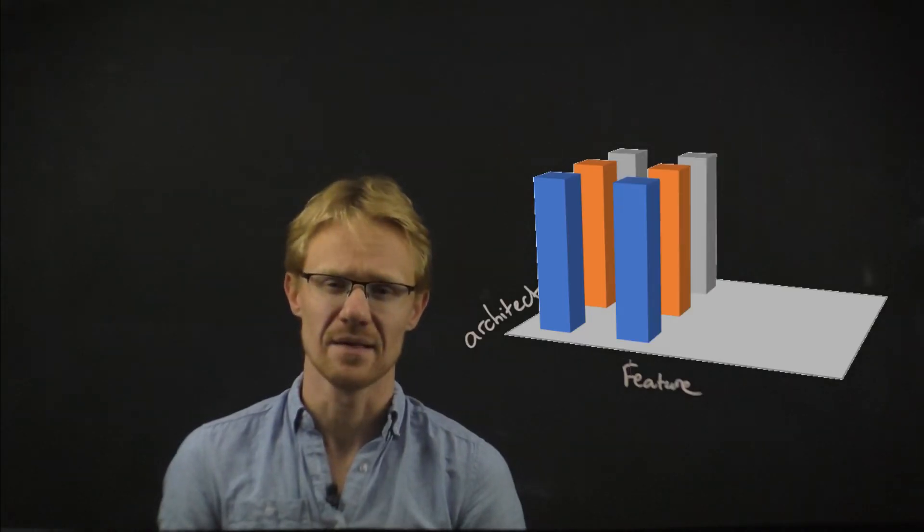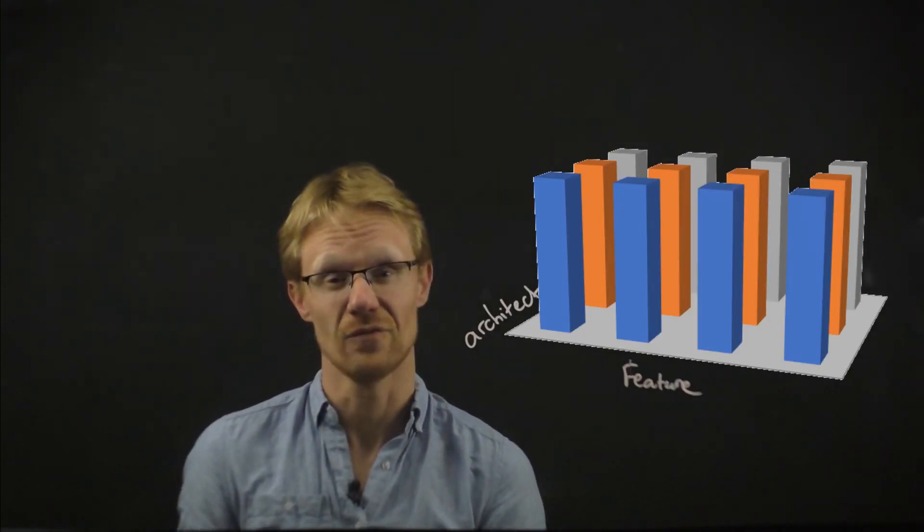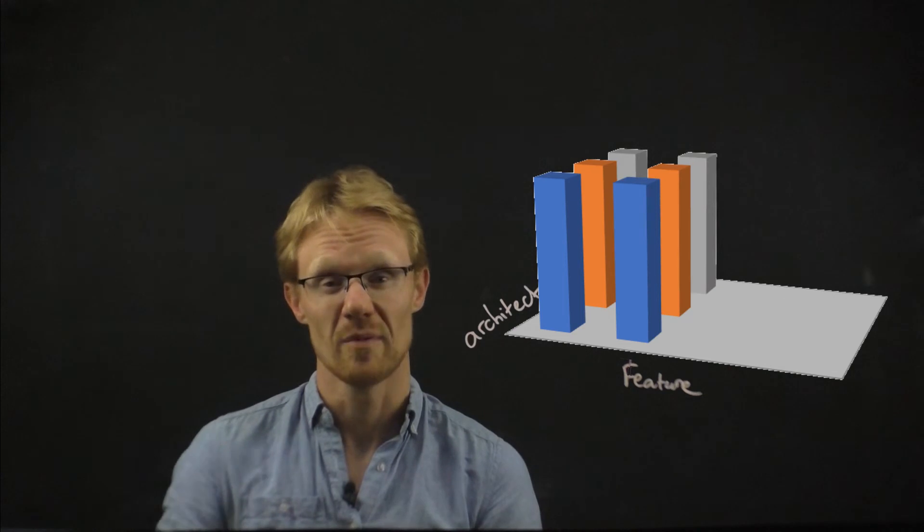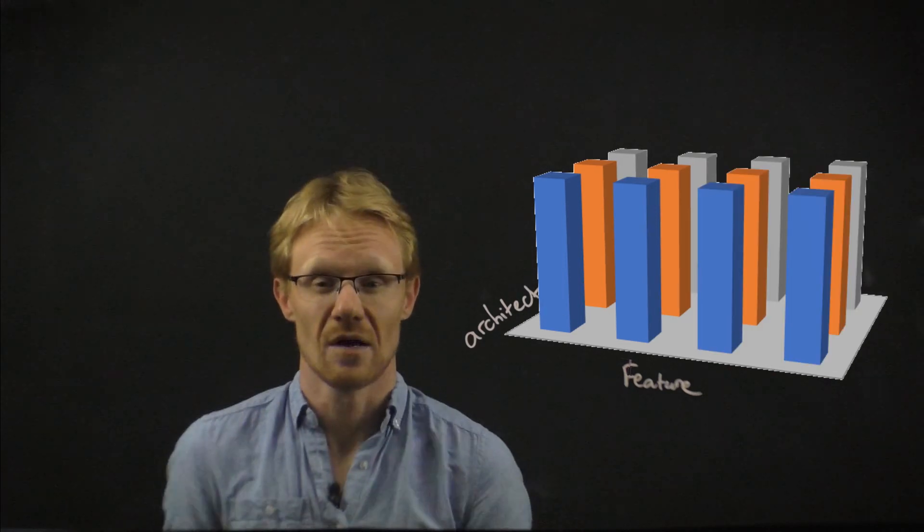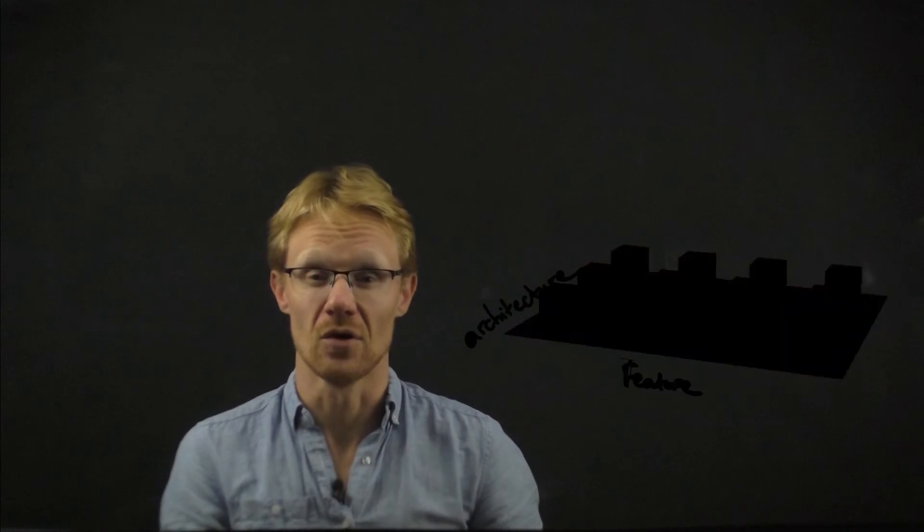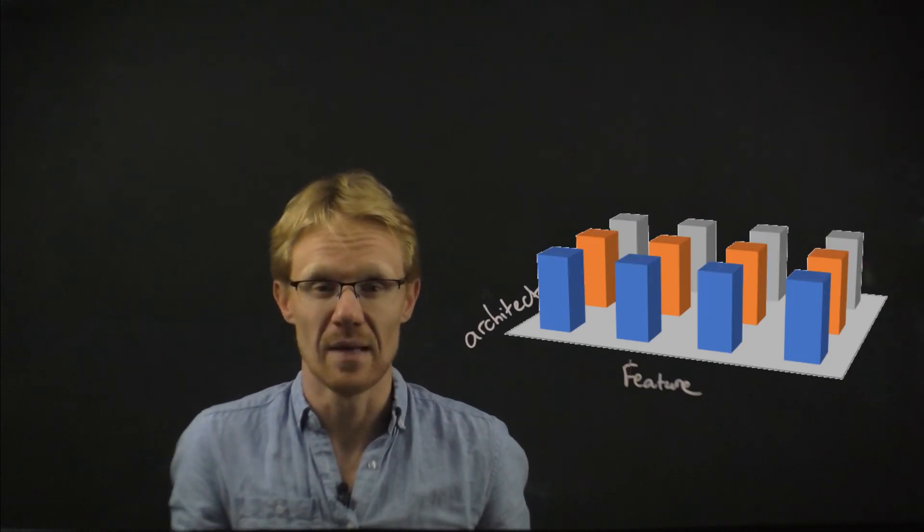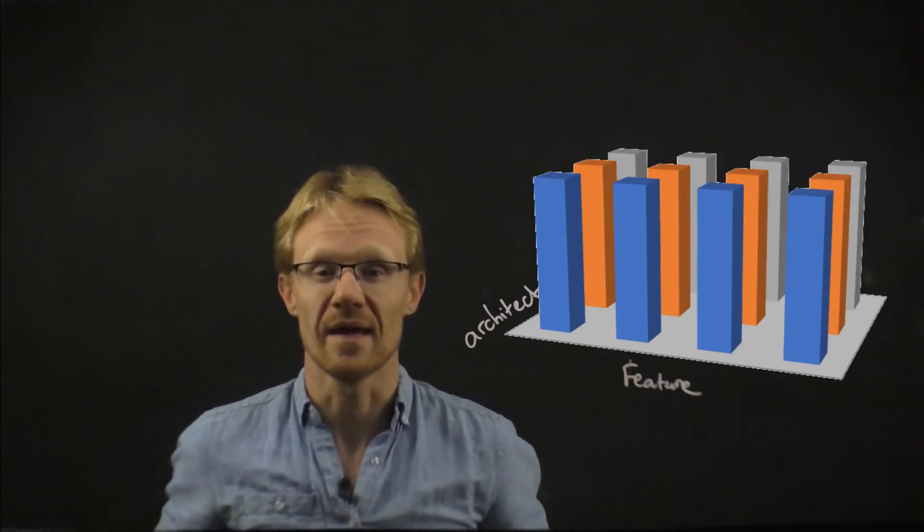So when we work horizontally like this, the different features are worked on layer by layer, at full fidelity. It's a big bang delivery style, because nothing is ready until everything is ready. Now, if you're working incrementally, you're still developing the system at full fidelity, increment by increment, feature by feature, which is how most people implement Agile. Now, if you're working in purely iterative mode, the picture looks very different. You would work on everything at a low fidelity, and then you build the system up, refining it as you go along.